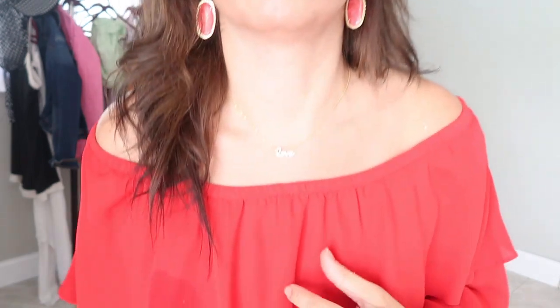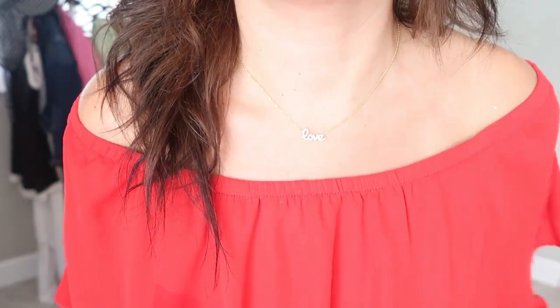Hey guys, today's Thursday. I'm just about to run some errands — I have to film a Walmart haul today. I'm wearing earrings from Kendra Scott that were in my Rocks Box. They're really pretty. I thought they were going to be redder but they're a little more coral. When you have them next to red they look kind of red. I picked these pieces for the Rocks Box thinking I'd have them before the Fourth of July weekend, but I ended up getting them the day after. I don't mind — they look really pretty with this. The necklace says 'love' and it's also from Rocks Box: a gold tone with little rhinestones.